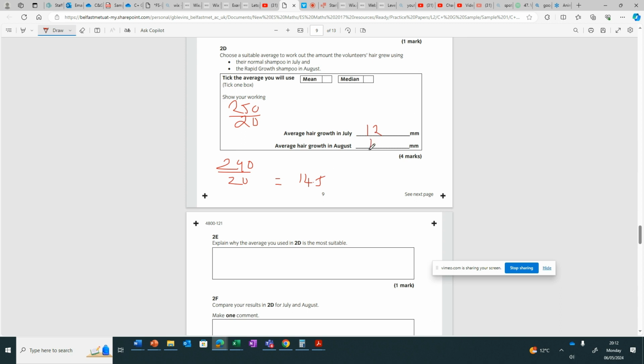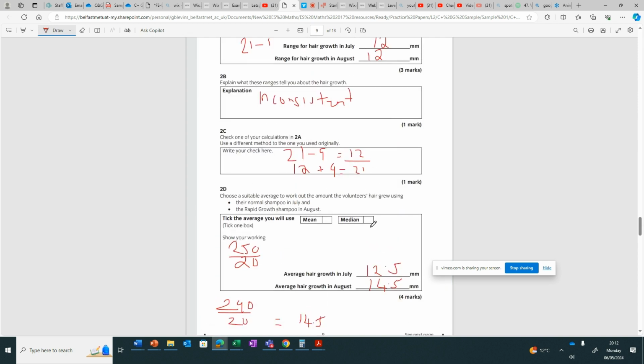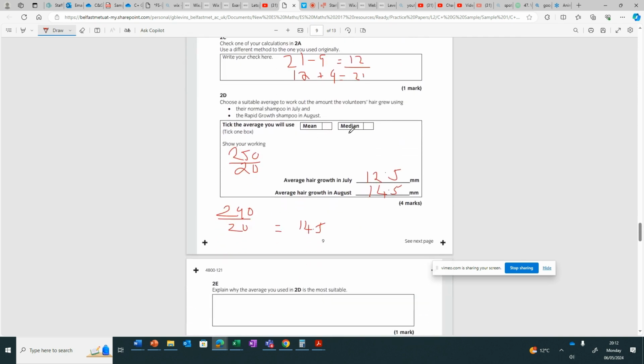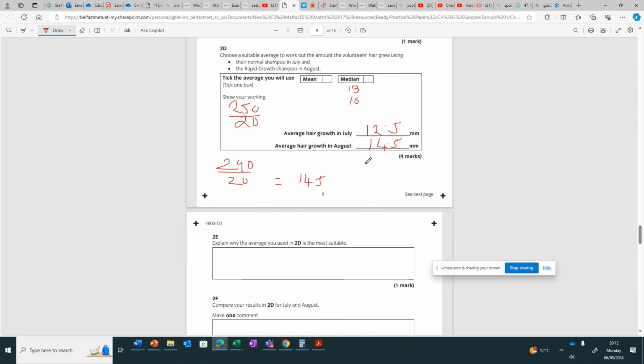Now, if you're doing the median, you put them in order and find the middle number. And I think for the median, there's 2 in the middle. They're both 13. Add them up, divide by 2, you'll get back to 13. And the second column, there's 2 numbers in the middle. If you add them up and divide by 2, you'll get back to 15. So make sure you know your averages, they always pop up in the exam. In the most recent exam, they certainly had the median. They asked you specifically to pick the median, so make sure to revise that for the exam, but know them all.